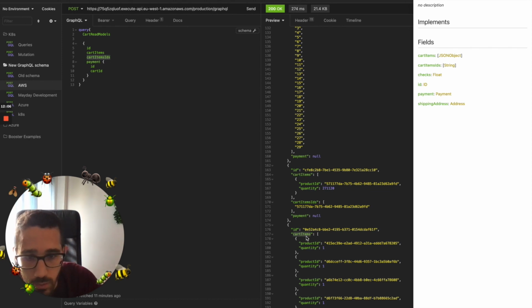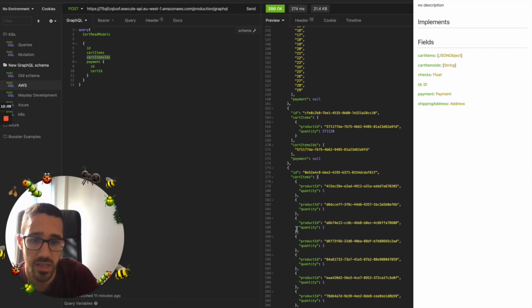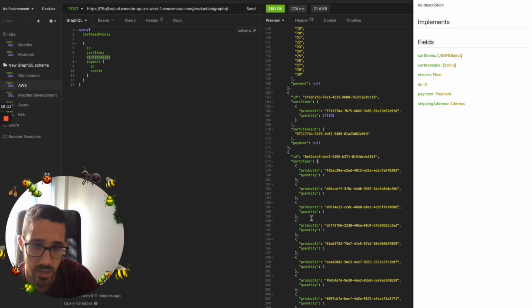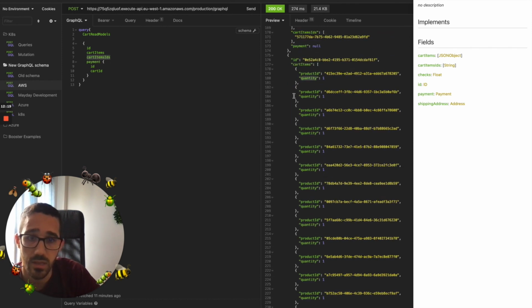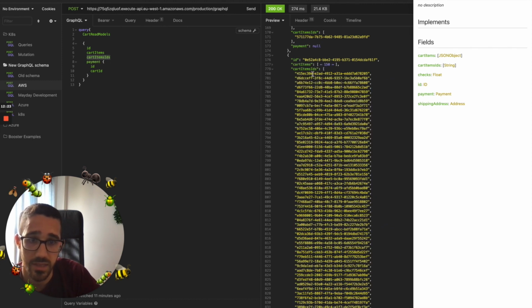So I have this list of cart items, and every cart item has product ID and quantity. So I have created cart item IDs, that is the list of the IDs of every cart item.